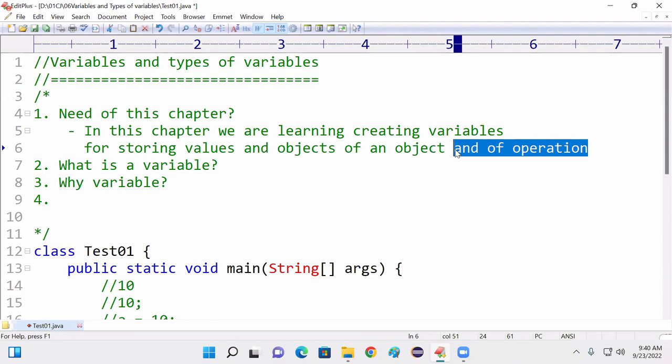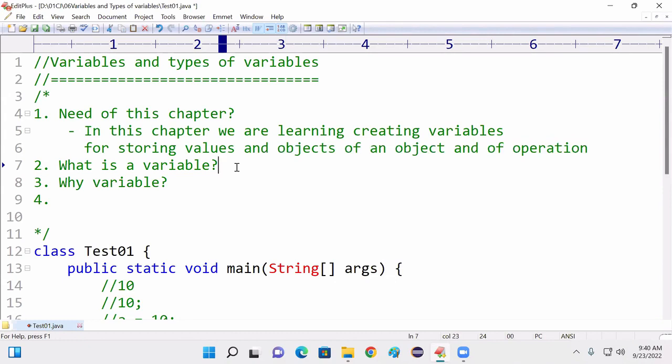Already we stored in the previous chapter. I developed an add method to take 2 values as arguments, A and B, and perform addition. Now in that add method, parameters A and B are what? Method level, nothing but operation level values. Already we completed it, but we need to get more clarity in a detailed way.